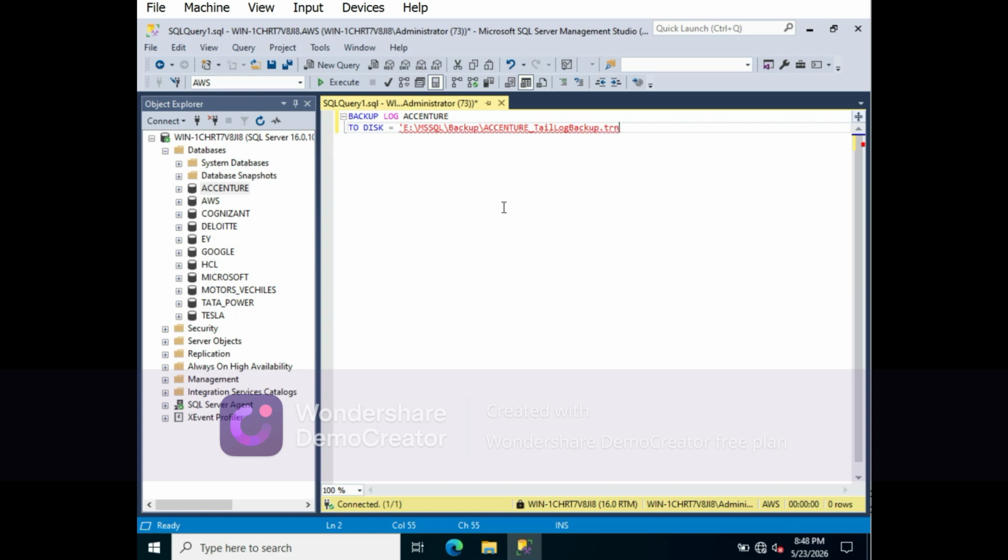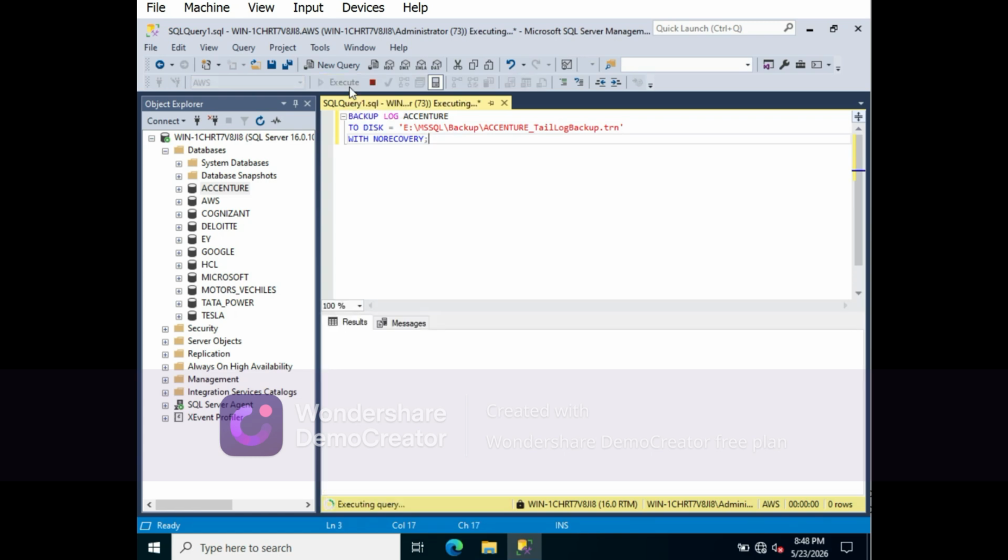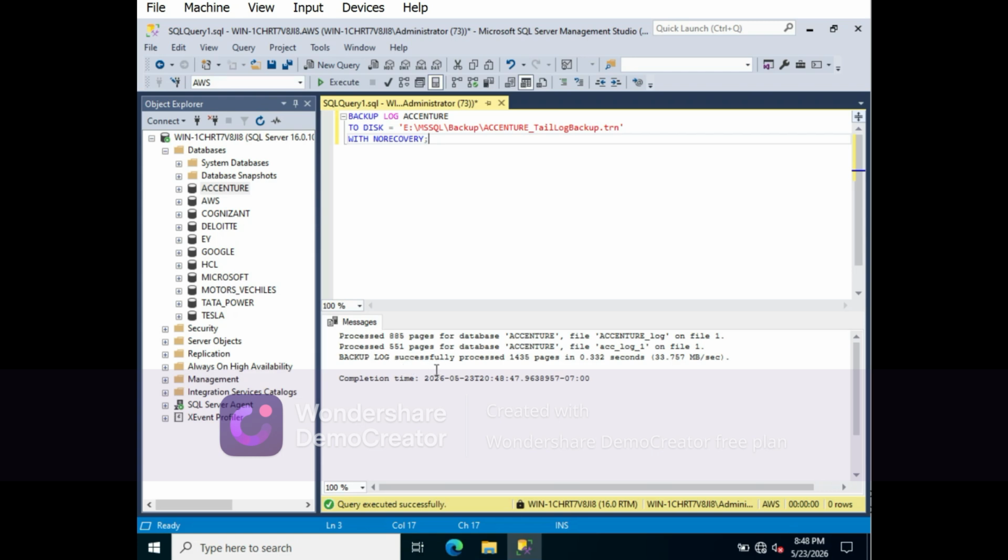We are taking the tail log backup as a .trn file, with NO_TRUNCATE, NORECOVERY. Executing the script. Backup log successfully processed. So we have taken the tail log backup successfully. This is the way we take the tail log backup.